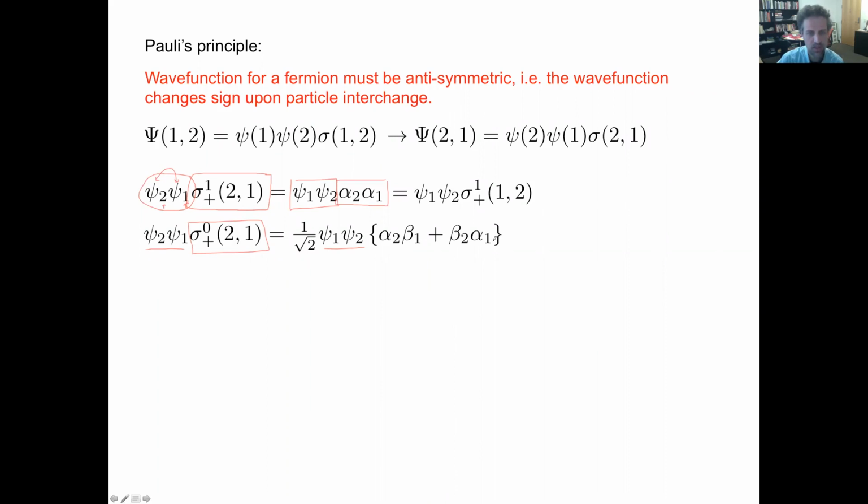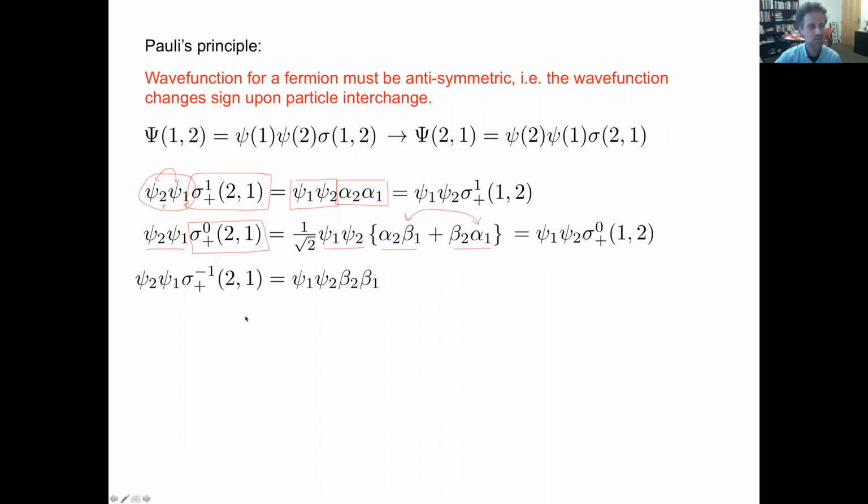Okay, but what I can do now, I can actually turn this around. I can write this in such a way that I get the exact same spin state again. All right, so the spin state hasn't changed in the case of sigma 0 plus. Once again, this is the exact same as if you swap the particles, because this is combination 1, this is combination number 2, and if you swap the positions, it doesn't matter, you get the same. So again, sigma 0 plus is also invariant upon particle interchange.